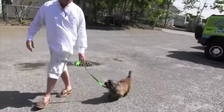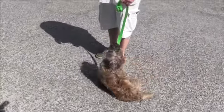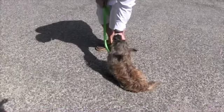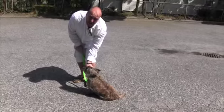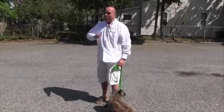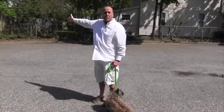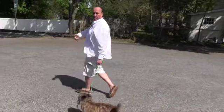I turn, he turns. When I stop, I slow down and ask him to sit, and he sits. For that, I love him. I don't give him a treat. I give him affection. This is very important, and he's doing very well. Now, we did some homework. Now we're going to the playground. I'm moving with my left foot, and we're going to the playground.